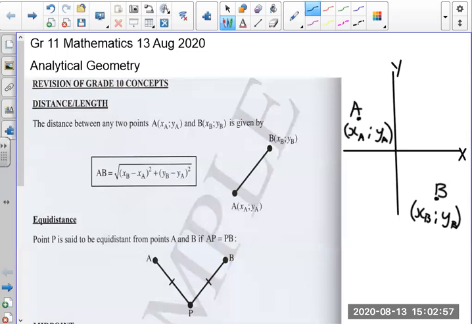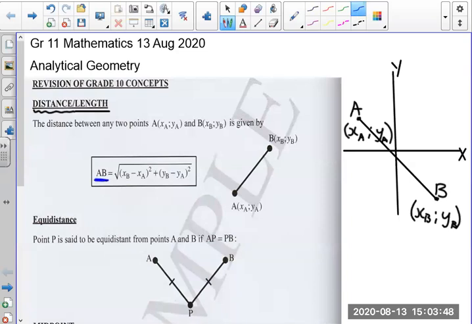Then they can ask you a few things about those 2 points. They can ask you the distance between the 2 points or the length of the line AB, if you would join those 2 points and it makes a line. And then you must know the formula that I have here, AB equals. Now, first thing is, in grade 11, you're not going to get the formulas. So you must know the formulas by heart. You must study them. You're not going to get them on a formula sheet. The second thing, you must know that if they ask you for AB, it means length.